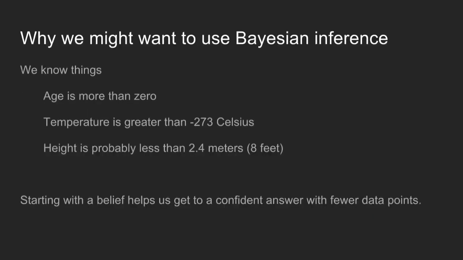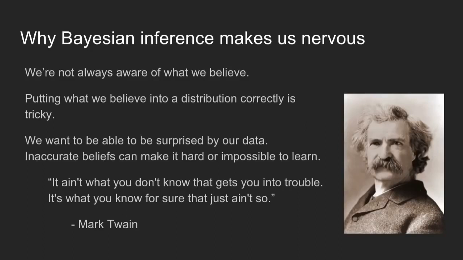There are lots of times that it makes sense to use Bayesian inference. Sometimes we just know things — like if we're measuring age, we know that everyone is more than zero years old — and we can take that information and build it in to get sharper estimates with fewer measurements. Now, it should make you a little bit nervous. We humans are not always aware of what we believe, and putting it into a mathematical distribution can be very tricky. More importantly, the reason we're measuring something is because we want to learn about it — we want to be surprised by our data. So if we believe something that's not true, it can make it hard or impossible to learn from our data. I like how Mark Twain phrased this: 'It ain't what you don't know that gets you into trouble. It's what you know for sure that just ain't so.'